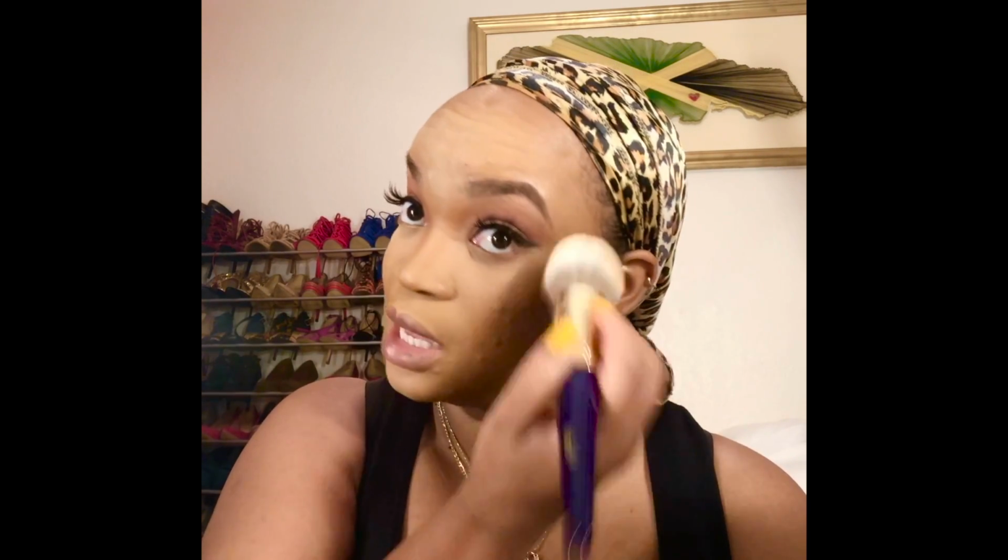Alright, so now I'm going in with my second holy grail, my Sephora Micro Smooth Powder in Mahogany. And this I mentioned in the last video. This is my all over powder. And I use this to sweep away the baking as well.